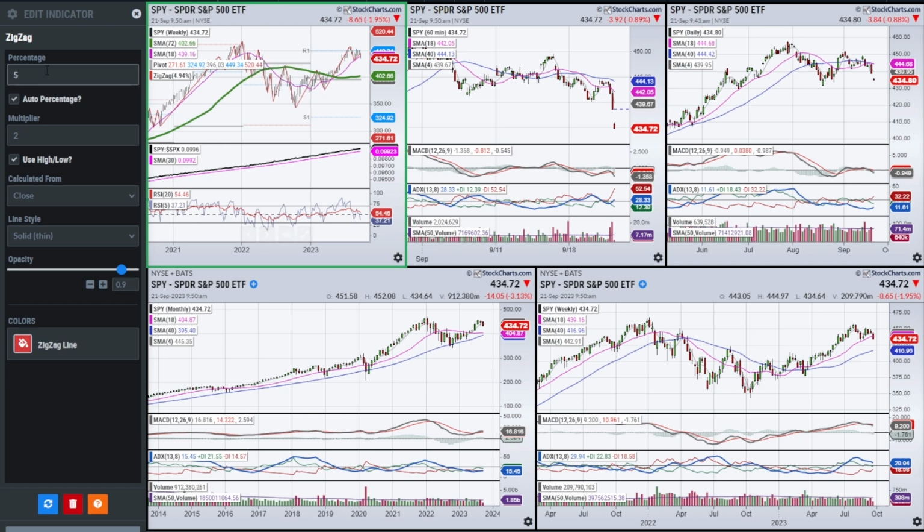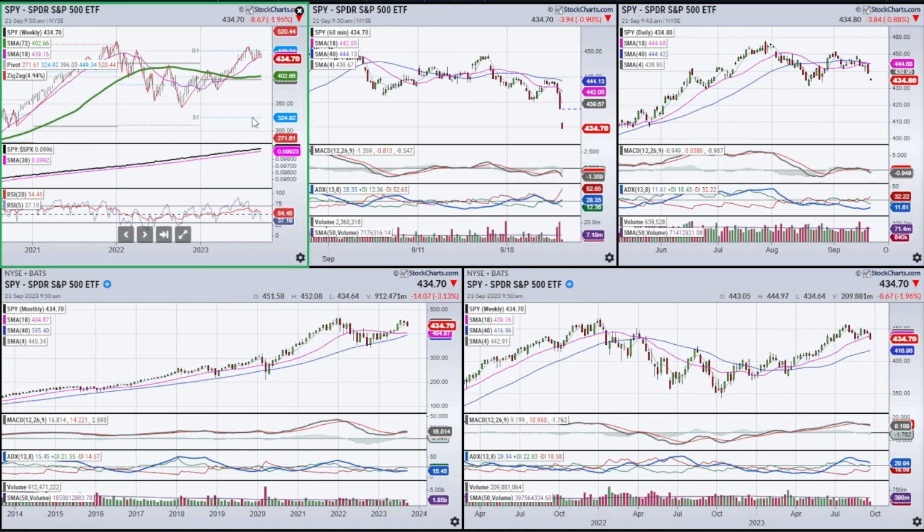So you don't have to change the parameters. You don't have to use a different percentage or anything like that. It's a really great way. They did an excellent job. I've used probably 5 or 6 different software packages related to charting, and this is the best zigzag that I've ever used. So I wanted to point that out if you want to include those. And I do recommend, and I talk about that in my course, if you want to really learn the trend in the 1, 2, 3, I think it really helps having the zigzag up to start. Now, I don't use it most of the time, but I do have it on the weekly chart just so I can see the key levels of support and resistance.